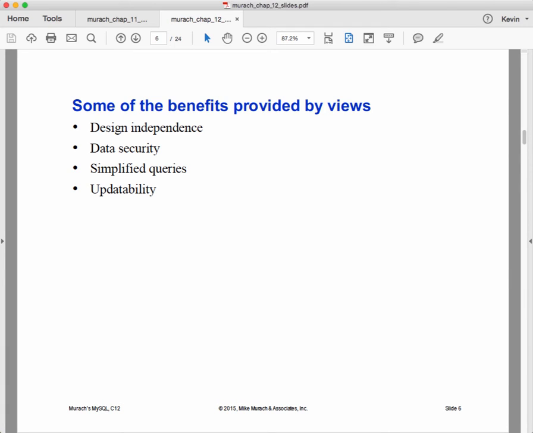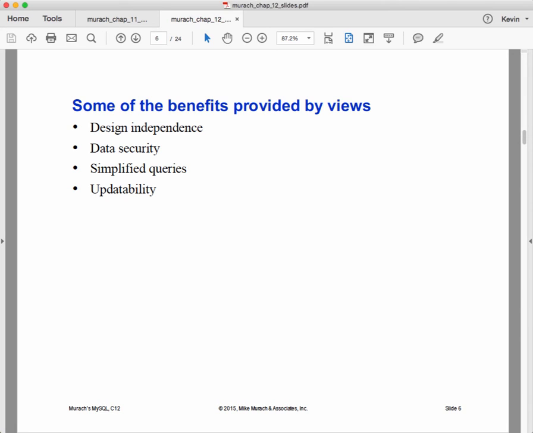You could take your table definitions, and let's say one of the tables you think is going to be replaced by two or more tables later. We have a real simplified version of a table. Well, here's what we could do. In the first implementation, we could just have the simple design of the table, and then we could create a view that essentially allowed you to see all the parts of the table.